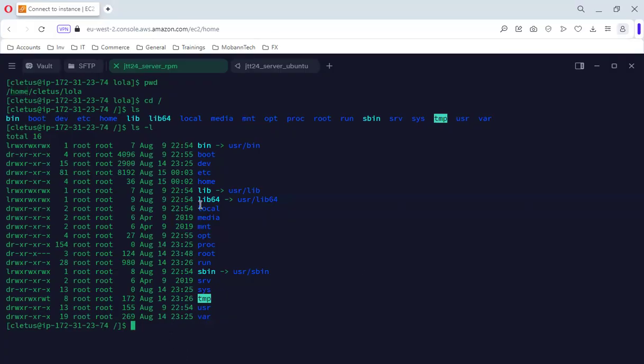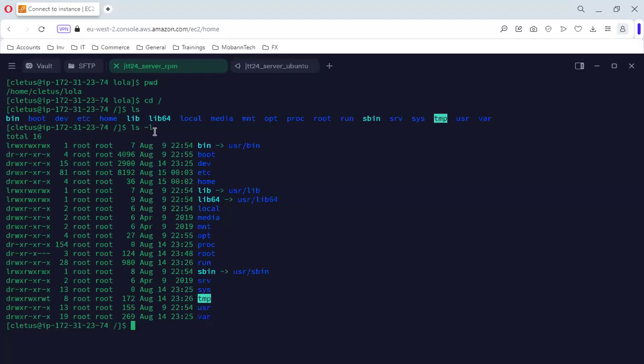All right, so let's move on. I'm dealing with this part. I said Lola is a folder inside Cletus. Cletus is a folder inside the home. Home is a folder inside root. Okay, from this my shell prompt, who can tell me which folder are we currently in? See this, I have highlighted the shell prompt. Who is able to tell me my current working folder? Root. Beautiful, this is it, root.